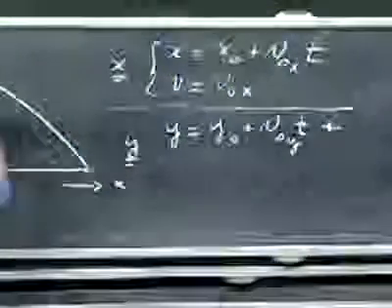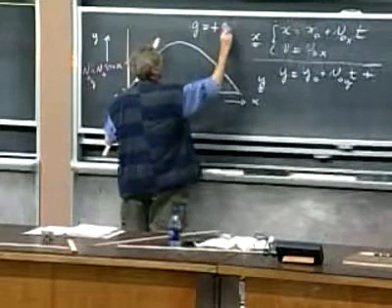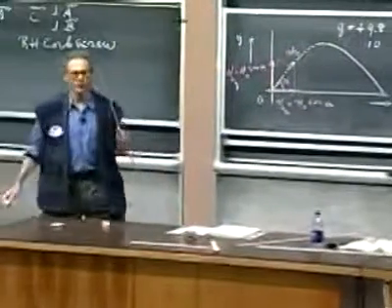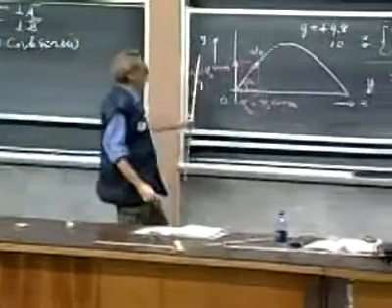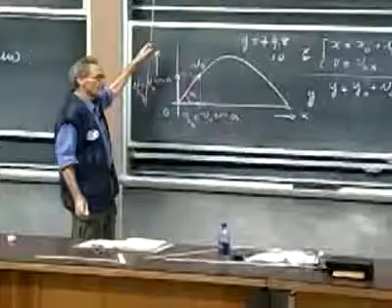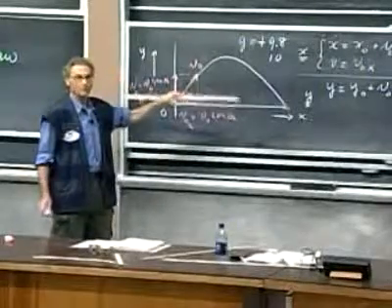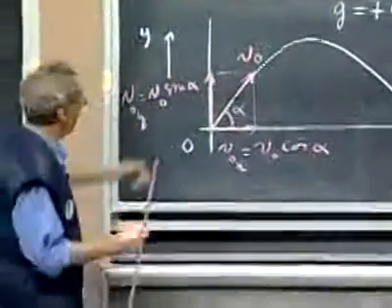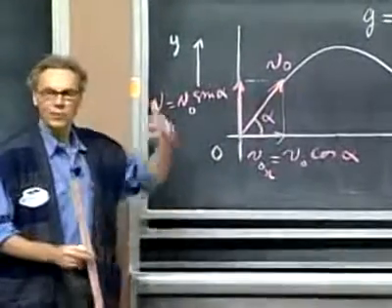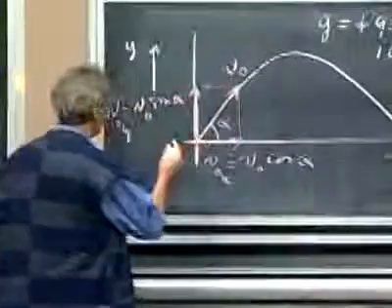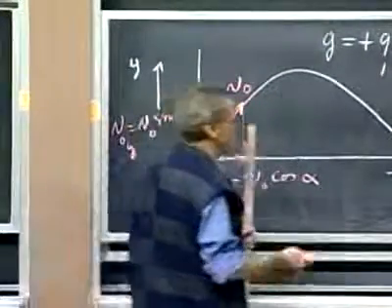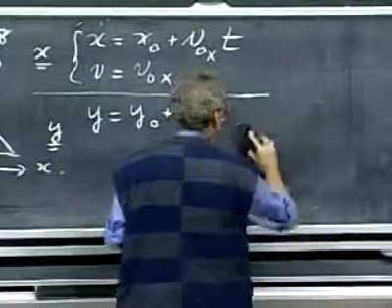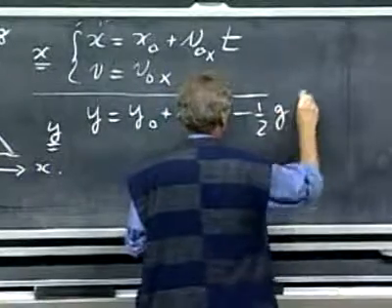My g value that I'm going to use is always positive, either 9.8 meters per second squared, or sometimes I make it easy and use 10. But mine is always positive. And since in this case I have chosen this to be the increasing value of y, that's the only reason why I would now have to put in minus 1/2 g t squared. Not, as some of you think, because the acceleration is down. That's not a reason, because I could have called this direction increasing y. Then it would have been plus 1/2 g t squared. So the consequence of my choosing the direction in which y increases is that the plus 1/2 a t squared that you would normally see, I'm going to replace now by minus 1/2 g t squared.